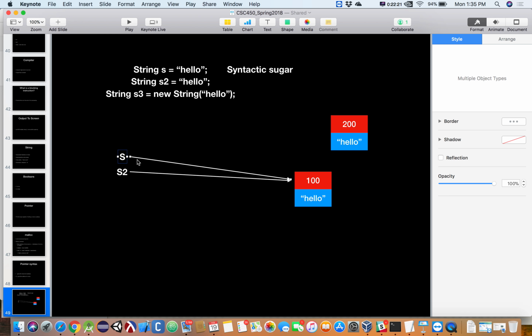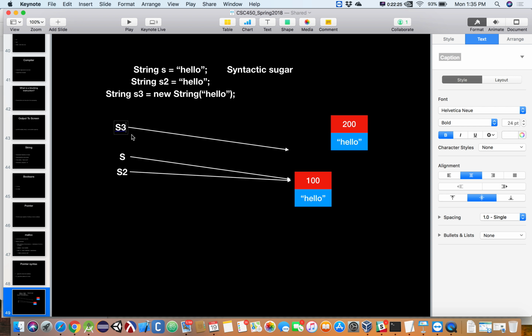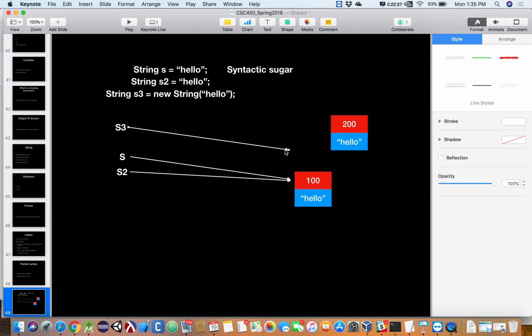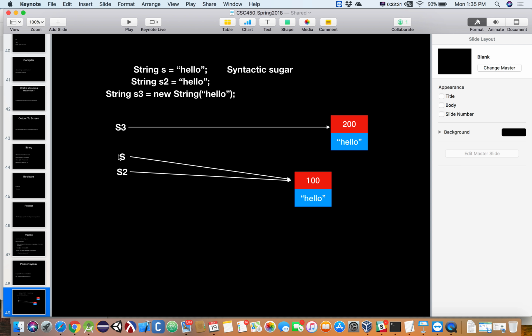All right, so we'll go ahead and give ourselves the S3. And S3 happens to point at this place in memory, which is why S2 equal S3 gives us a false. They point to different places in memory. That makes sense? This is how Java works, and this is also how modern C works when it comes to string literals, which is smart, but it's an upgraded mentality for not being wasteful with space, right?